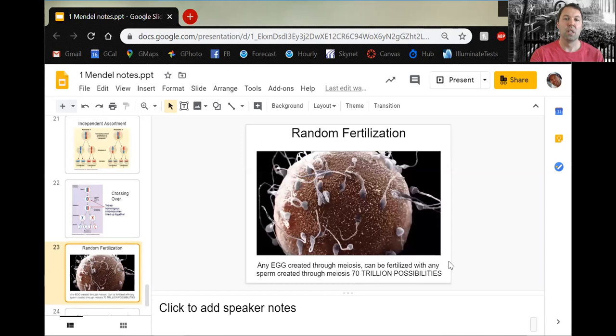And then the last random part here is, here's a picture of sperms on the eggs. Only one sperm is going to be allowed inside of there. And which one is it? It's totally random as far as we know. That's another way that we could get a unique combination of genes in your offspring. Which sperm is going to fertilize which egg? It's going to open up a lot of possibilities there.